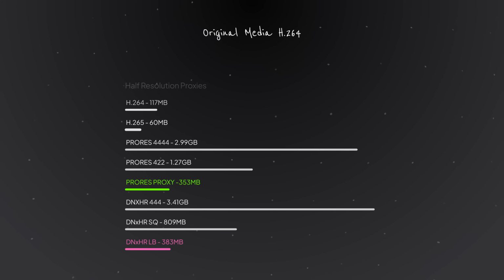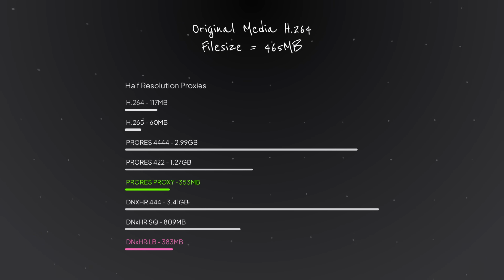If your system still struggles with those two files, then you could maybe try using ProRes Proxy or DNxHR LB, which is low bitrate. Now, these will be easier to edit, but will take up much more space. They could potentially be even bigger files than your camera originals if your originals were H.264 OBS recordings or from a standard consumer level camera or something like that. So just be aware of that.